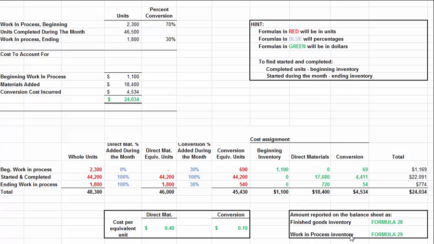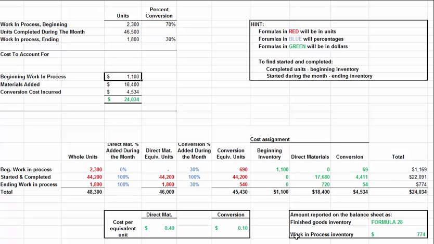It's asking here for the amount on the balance sheet for the ending work in process inventory. And that one's pretty straightforward. It is our ending work in process. That's $774. That $774, our ending work in process, is going to be next month's beginning work in process. What you would start the next month with is 1,800 units up here. The completion in terms of conversion would be 30%. You would have 30% sitting up here. And right here you would have $774 that was assigned in the previous month. So that's going to be our starting work in process next month.